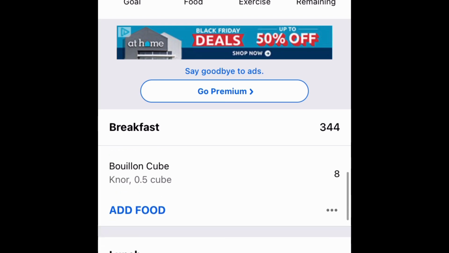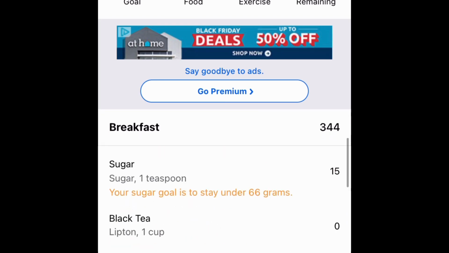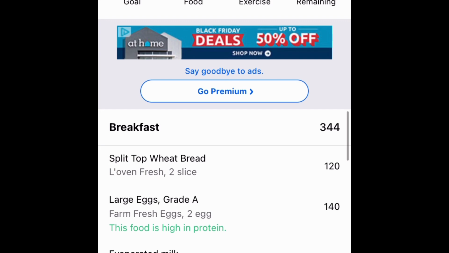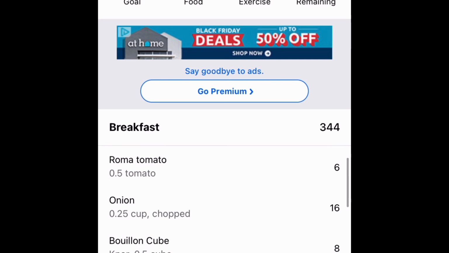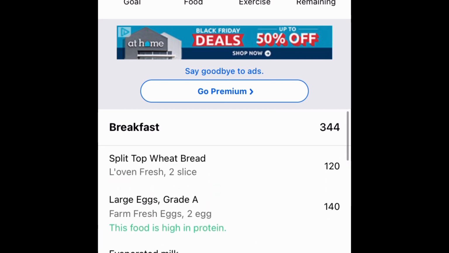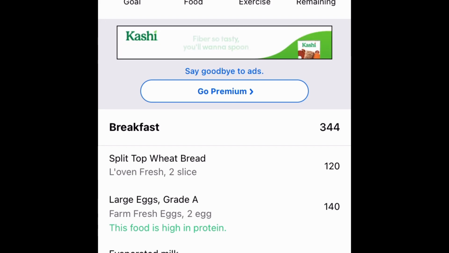So if you are new to this, you can get this app, or you can get, there are other apps as well, right? You can get them and you are good to go. When you do this over time, you have a hold of what calories each food you eat contains, right? So you won't even need to always log in like this to be able to know what you've eaten. So yeah, this is how I count and track my calories.